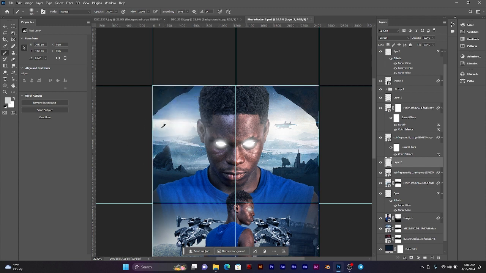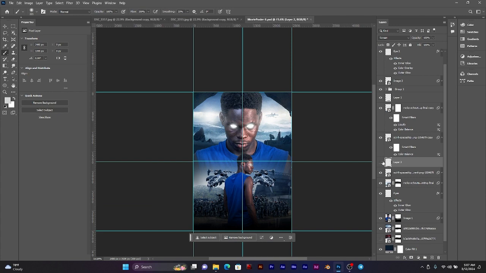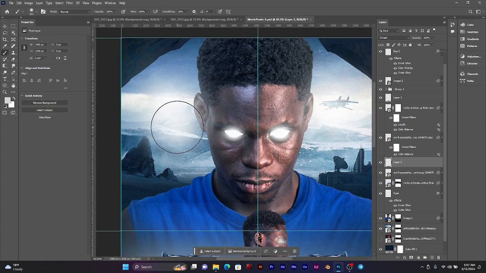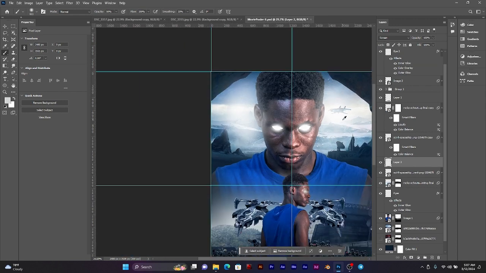So I'm trying to make it as realistic as possible. So this was before, this is after. So you can adjust your opacity. So I'm going to make that 50. So you keep making some tiny changes until you've gotten the results you wanted.